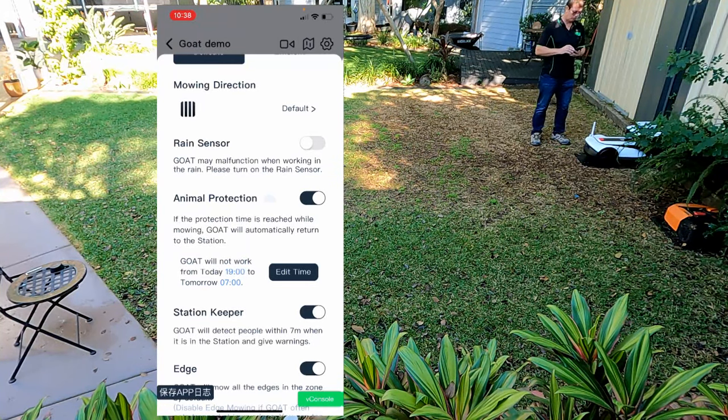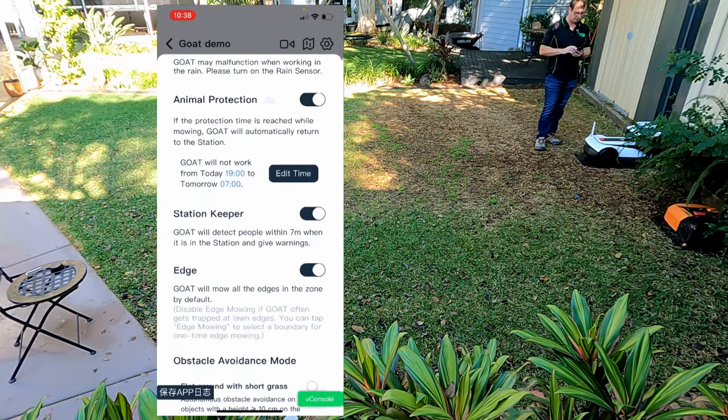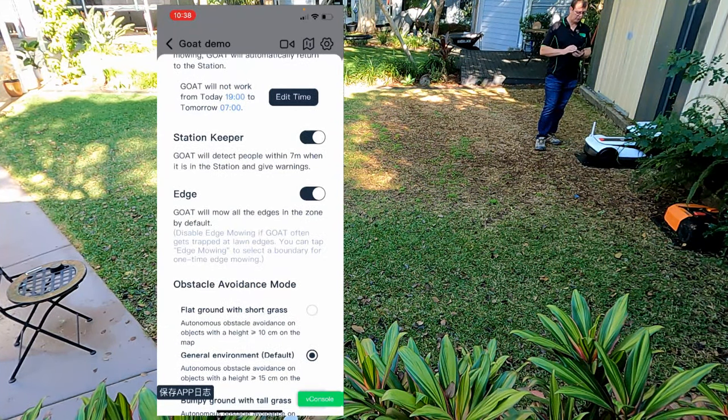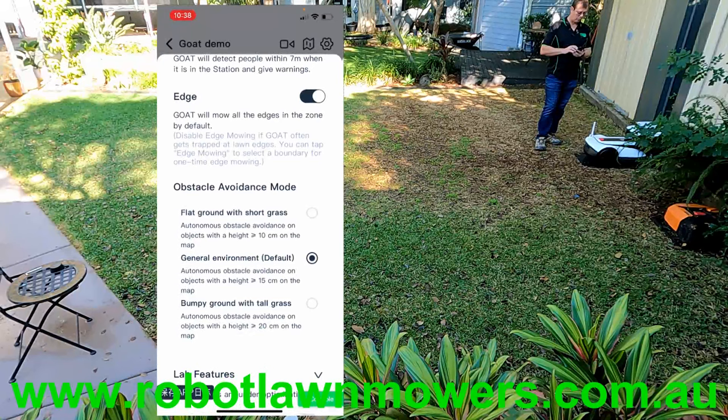If the protection time is reached while mowing, okay. Oh, that's a night time. Okay, so you can set it up so it doesn't run at night time for a long period of time, which is great for small animals and things if you have them on your property. Station keeper, goat will detect people within 7 meters of the station and give you a warning, which is what it just did before. Edge, the goat will mow the edges in the zone by default. Okay, so you can turn the edge mow off.